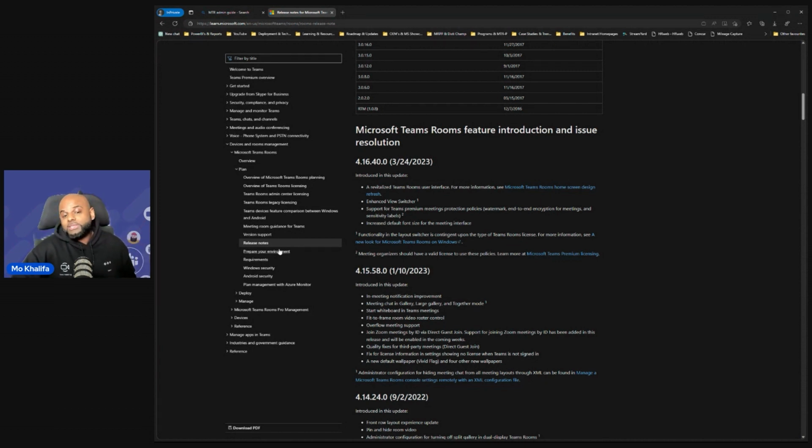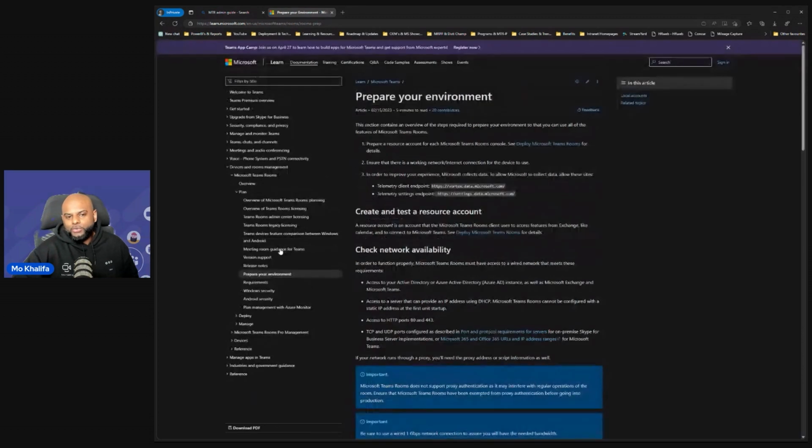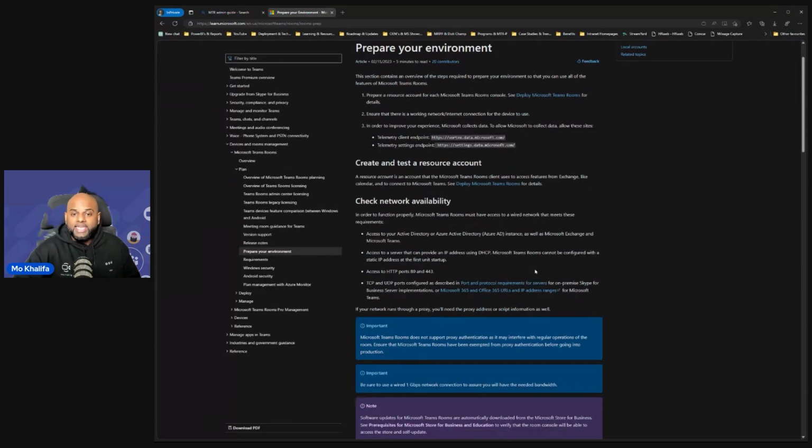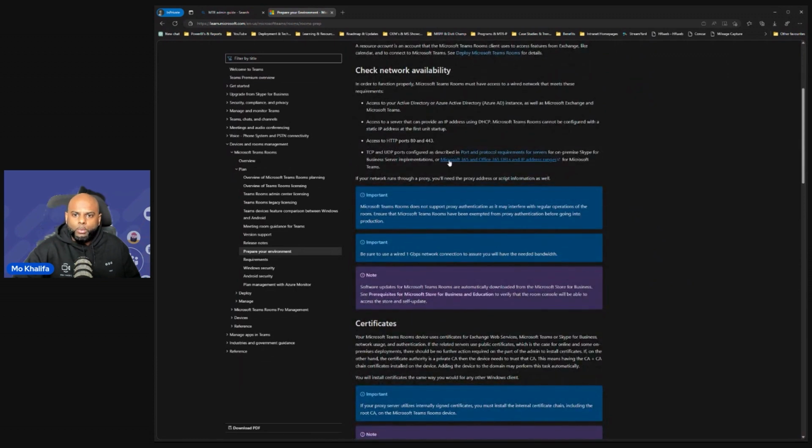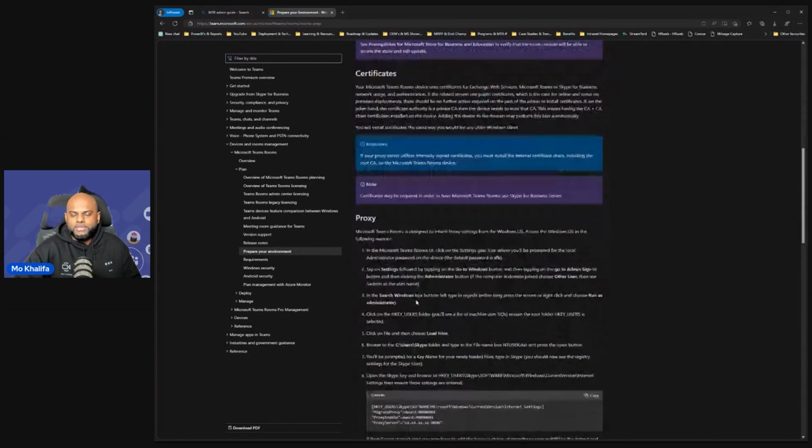Then we start moving into the nitty gritty. How do you prepare your environment? When you're looking at preparing your environment, customers always ask us about security, and about what ports and things like that should be open. Again, all of that information is here on the admin guide. We even go down to what ports and URLs and IP address ranges need to be opened up, and the why. So that's all inside here if customers need it.